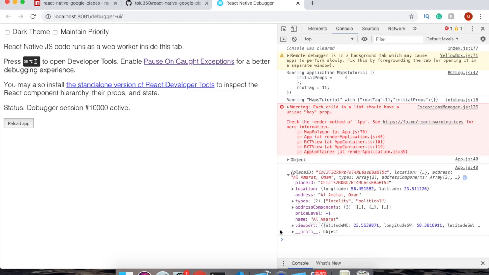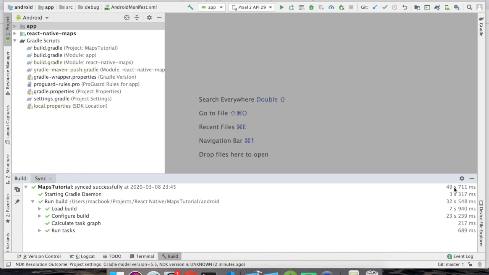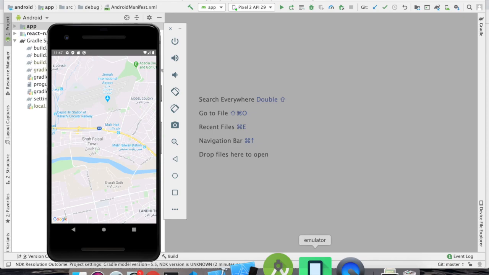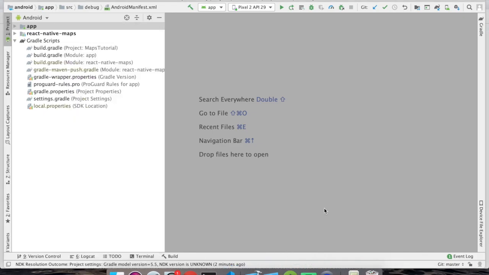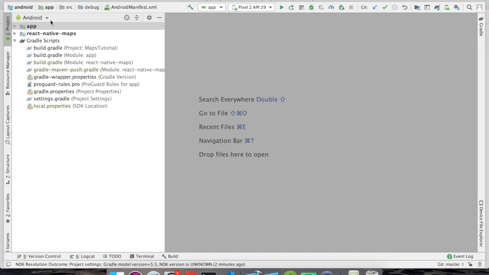Now let's implement it for Android. Open the Android project in Android Studio and run the project. First, we need to add these permissions into the AndroidManifest file.